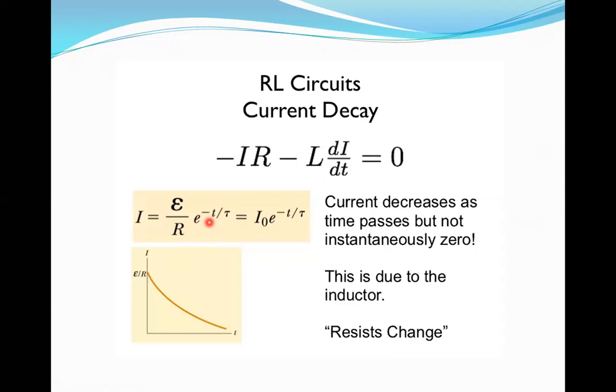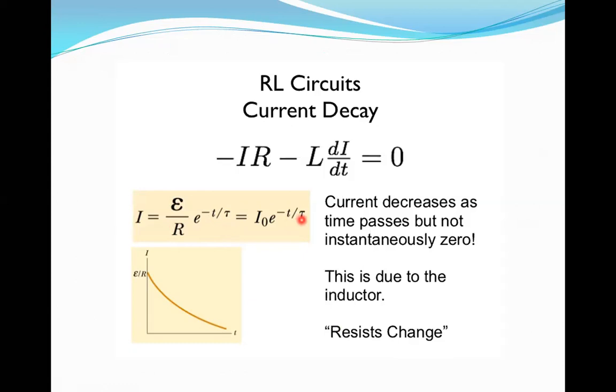Earlier it was I is equal to I naught into 1 minus the exponential term, but here, in the case of decay of current, I is equal to E by R into exponential of minus R by L into t, and this E by R is nothing but the maximum current. So we can say that I is equal to I naught into exponential of minus t by tau, where tau is nothing but what we have taken as L by R seconds. So we can write the equation as I is equal to I naught e to the power of minus t by tau.